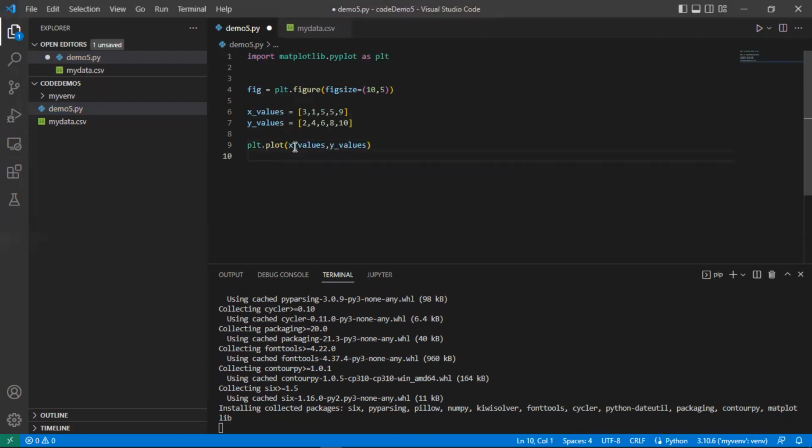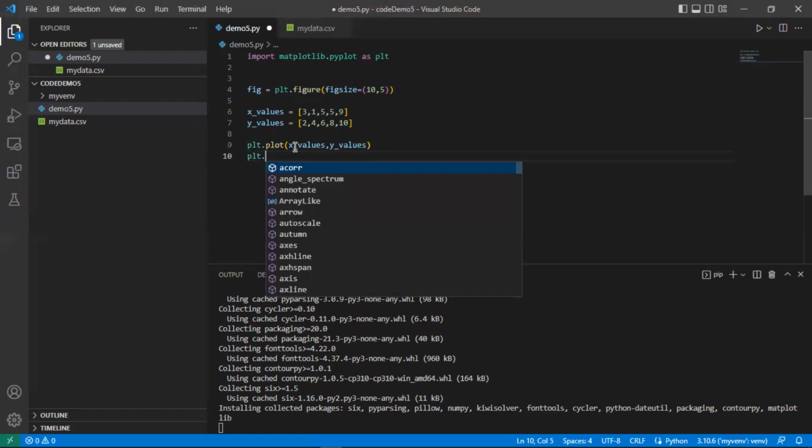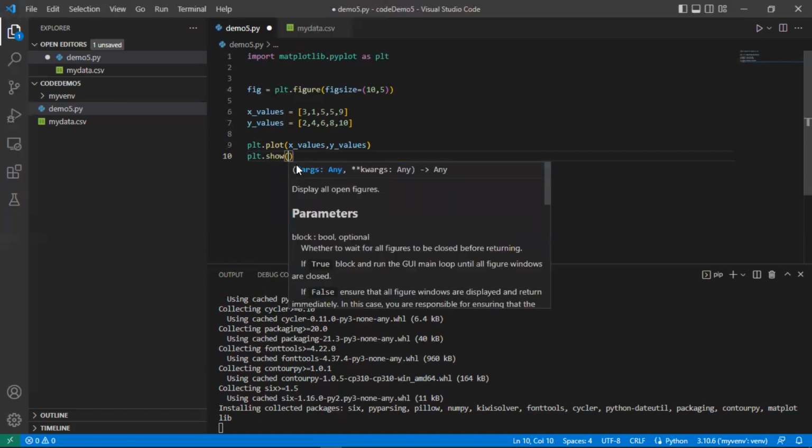Now, this won't necessarily display it for us, so we can do plt.show. There's also plt.savefig, or save figure, if you wanted to save it to a file instead. But for now, we're going to just use show.